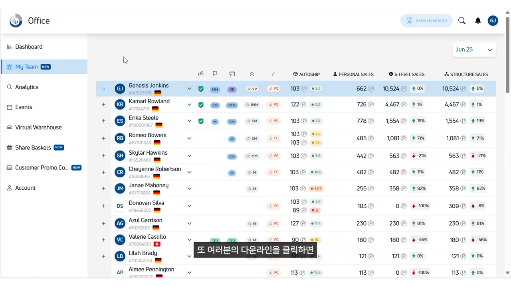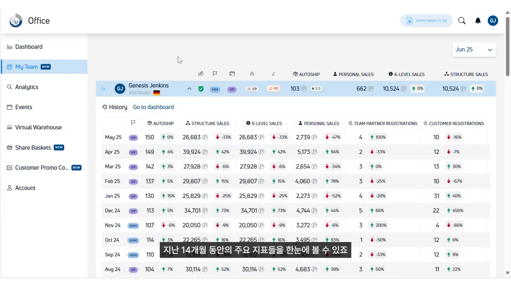Another helpful feature here is whenever you click on one of your downlines or on yourself, a historical trend opens. You see the most important indicators of the last 14 months with their development on one overview. You see the development of the number of orderships, the structure sales, the 6-level sales, and the personal sales.